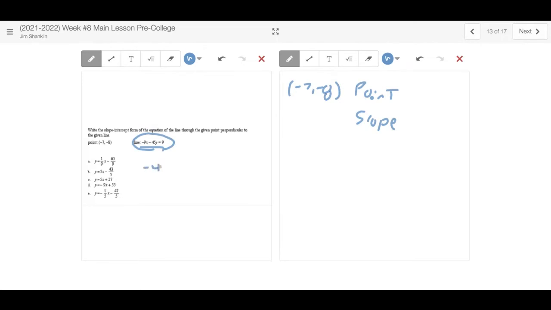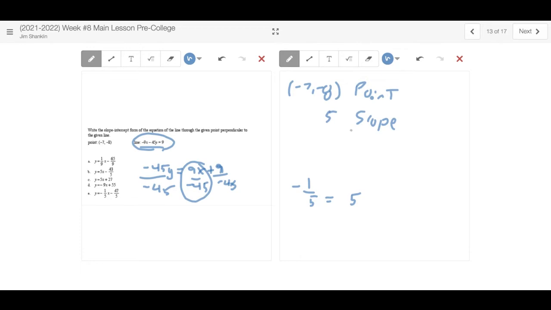So I'm going to rewrite this as negative 45y is equal to 9x plus 9. I just brought the 9x over here. Then I'm going to divide through by negative 45. I don't have to divide this by negative 45. I mean, I do if I had to figure out the sign, but I only need the slope. So 9 over negative 45, I can reduce that down to 1 over 5. Okay. And then the slope of the perpendicular line is going to be opposite sign reciprocal. So that means I have to flip this over. So it's going to be 5.